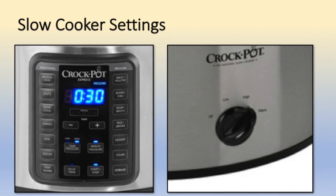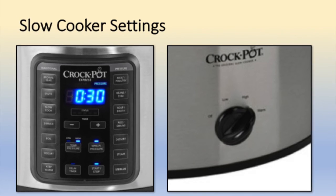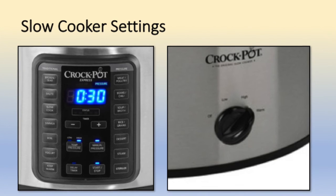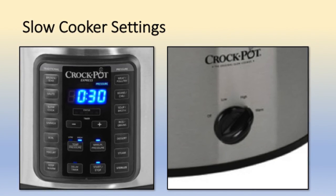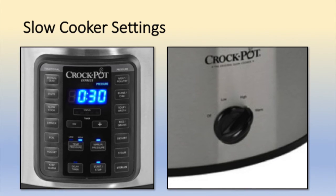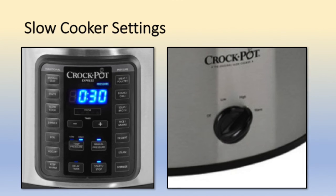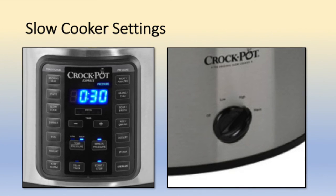And of course, the goal is always not the dish, but them preparing the dish. And so if we want them to do everything independently, ultimately, the simpler model is always better. And of course, the simpler model is also cheaper, so it has that advantage as well. So if you have not yet purchased a slow cooker, I highly recommend a very simple model with 1 dial or 1 button, where all you have to do is set the amount of time, because most of the individuals we support will have the ability to distinguish between 4, 6, 8, or 10.